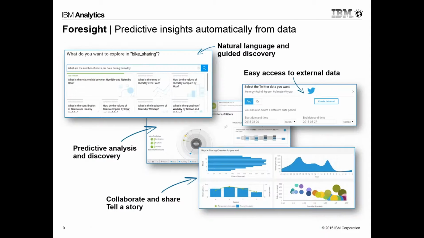And then the last theme was on Foresight. One of the capabilities within Planning Analytics gives you access to IBM Watson Analytics. And that allows you to uncover predictive insights directly from your underlying data. And then you can take those insights and apply them to your planning and analysis. It's got capabilities such as natural language queries. It's got guided discovery. It lets users really quickly, really easily create analysis and visualizations based on their standard business terms.